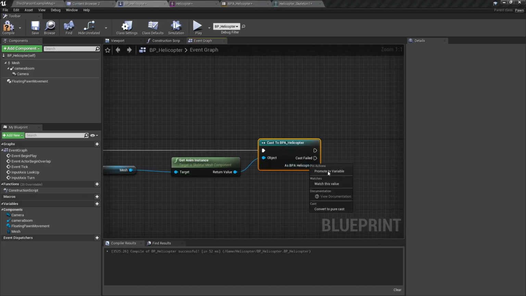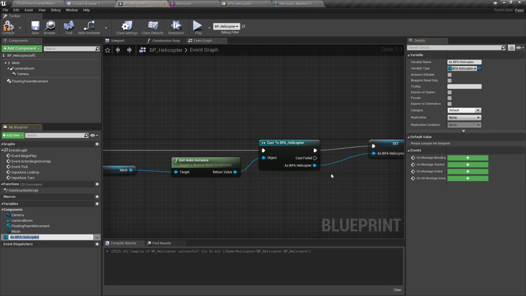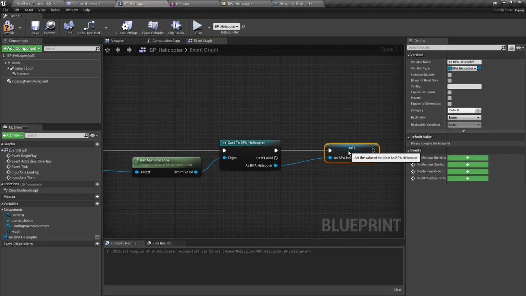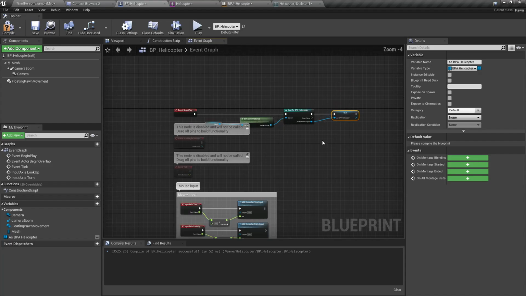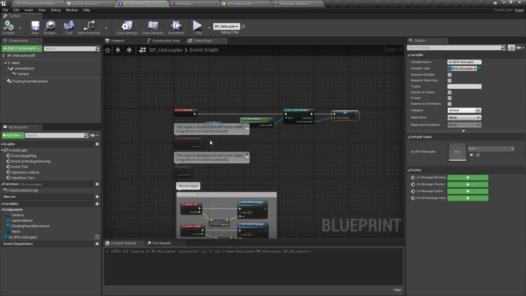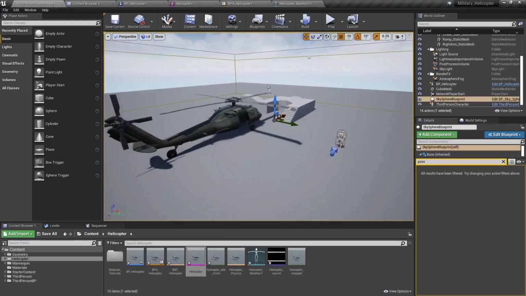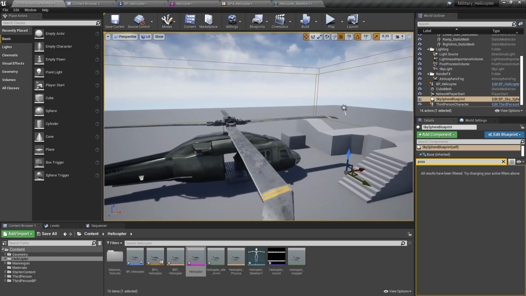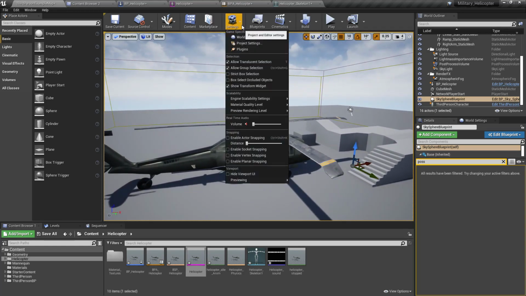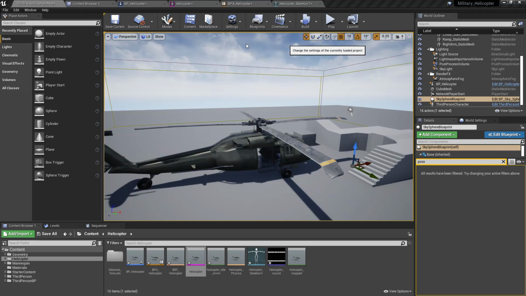Right, now here I'll promote this to a variable, BPA helicopter. Okay, so I need some input to increase the RPM of the helicopter. So let's go to project settings.